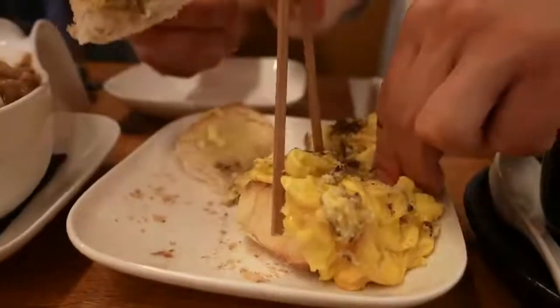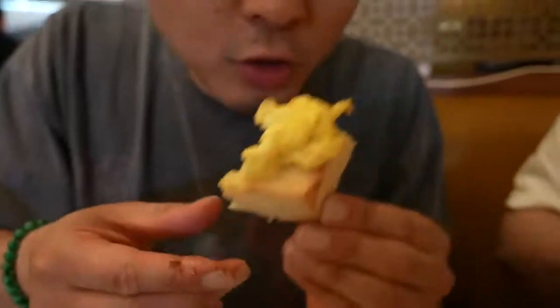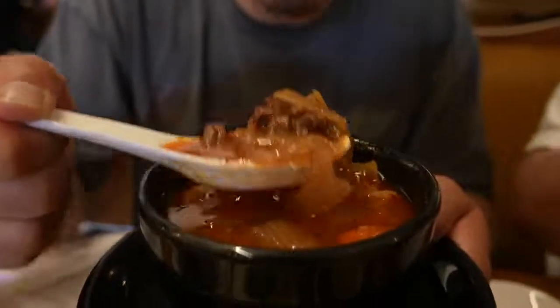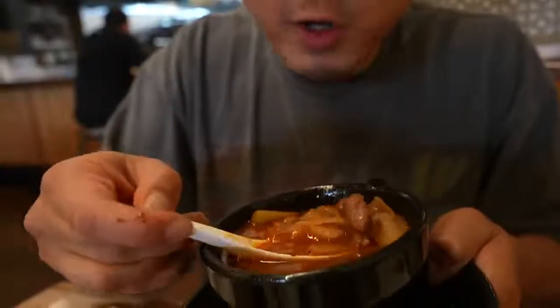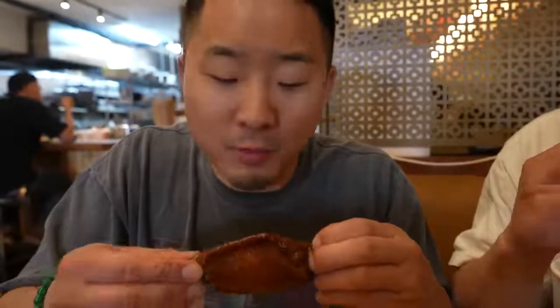A quintessential dish of HK cafes is something having to do with toast — nice, simple white pepper, a little bit of truffle. So good. We have the most classic soups you can get at a Cha Chaan Teng: I've got the cream of mushroom, and then the classic HK borscht, which comes from the British, from the Russians. I'm shocked that your favorite version of borscht is made by Chinese people — tomato, sweet, beefy, can't go wrong. Last but not least, the Coca-Cola chicken wings, and then the satay gong jai min with an egg on top. A lot of the future in Chinatown actually lies with owners running traditional spots, but just updating it, changing the decor, and adding some new twists to the menu.